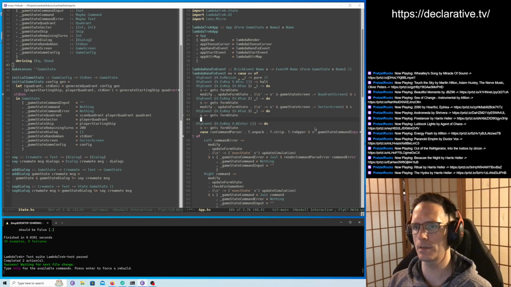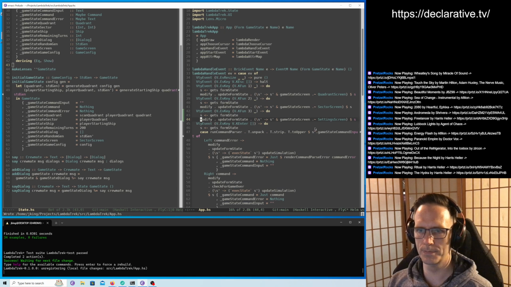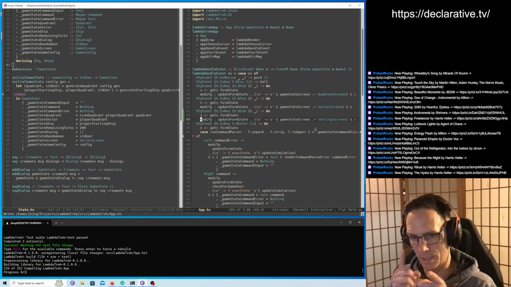Get the state, and then we modify it with this handy dandy little function. And we're going to set it where the game state screen is now going to be a settings screen. And that'll probably compile.